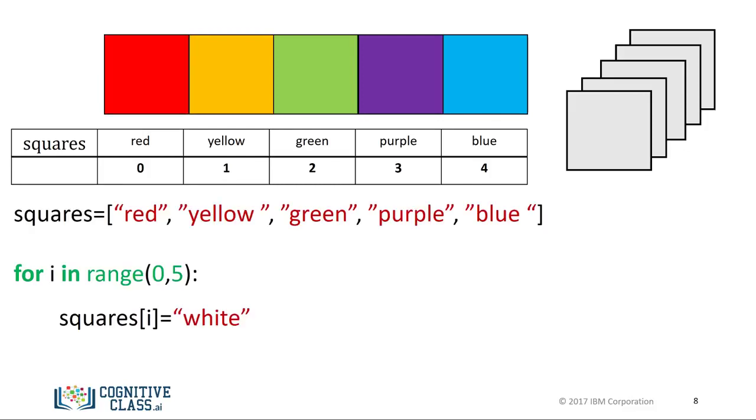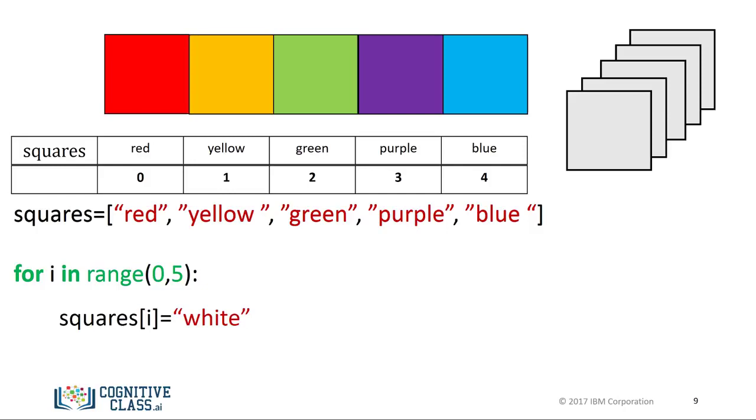This is the syntax to perform a loop in Python. Notice the indent. The range function generates a list. The code will simply repeat everything in the indent 5 times. If you were to change the value to 6, it would do it 6 times. However, the value of i is incremented by 1 each time. In this statement, we change the ith element of the list to the string white.